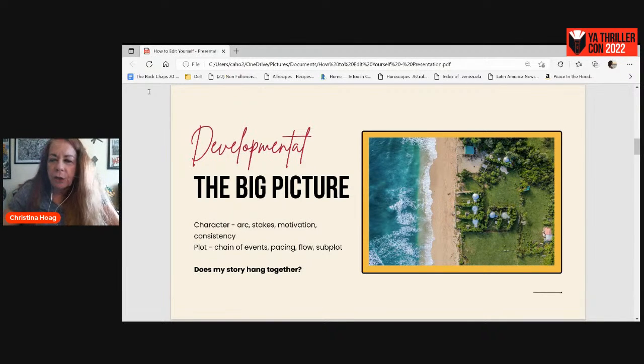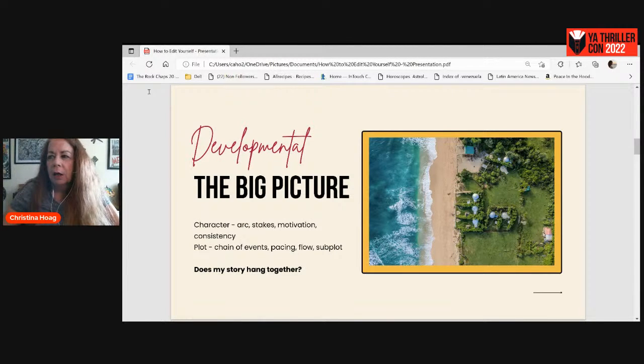You're looking at that all-important character arc: who the main character is at the beginning, and how they change to the end. The stakes: are your character's stakes clearly stated, and are they high enough for the reader to get emotionally invested? In other words, does the outcome of the plot propel the character forward enough in their actions that drive the plot?